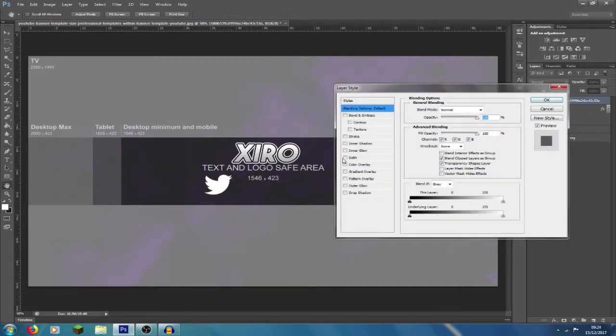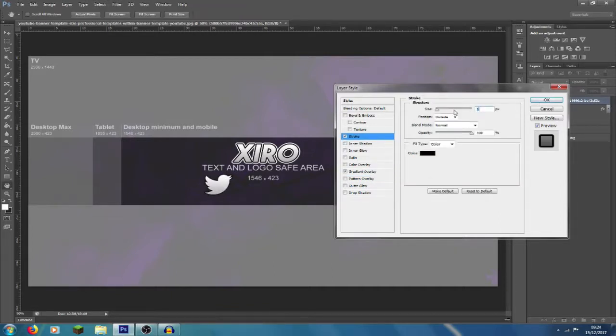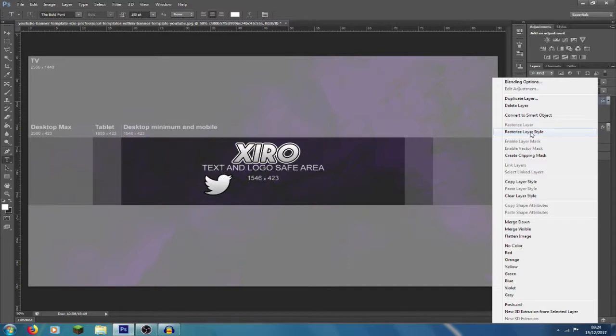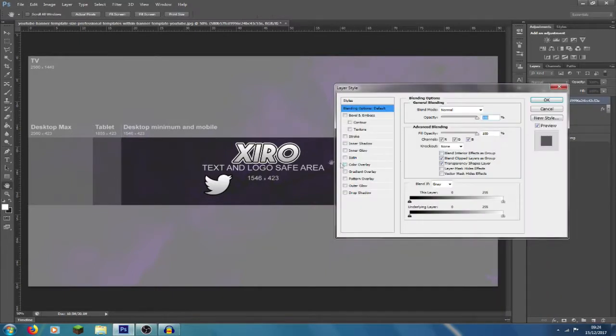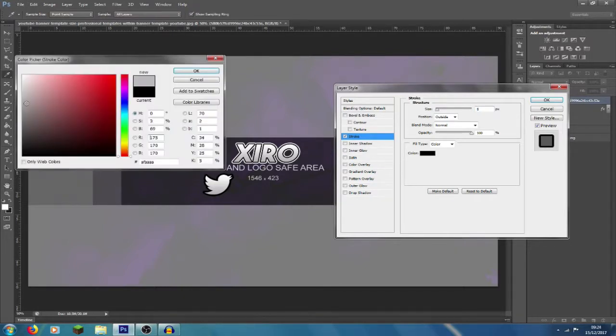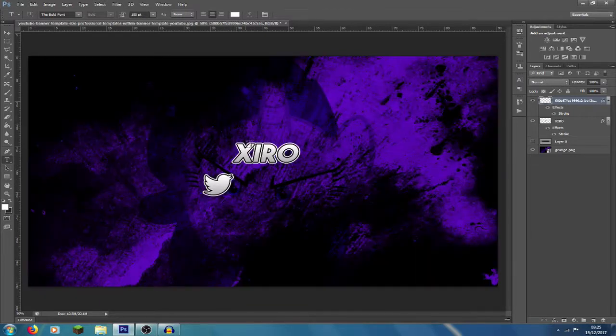Double click on it again and add a gradient overlay. We're going to make it 30%. And we're going to add a stroke. Make sure it's 5 pixels and hit OK. Rasterize it one more time by right clicking on the layer, double click, and we want to add another white stroke. Make sure it's 5 pixels, color white, OK. Now, as you can see, it is now the exact same as my text. Now you don't have to have it the same, you can just leave it whatever color you want. But for this example, I'm just going to leave it like this. That way it still pops against the background.